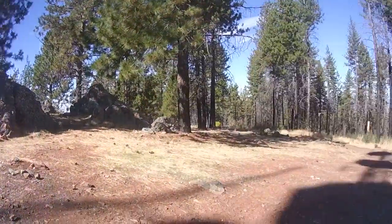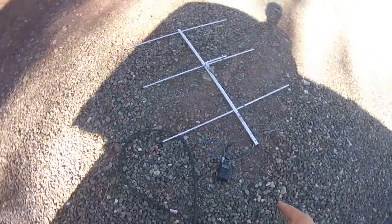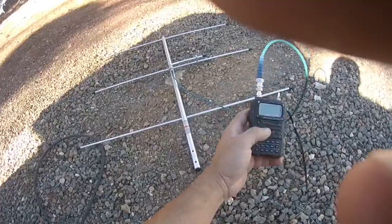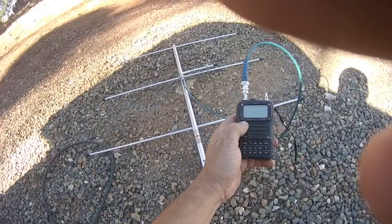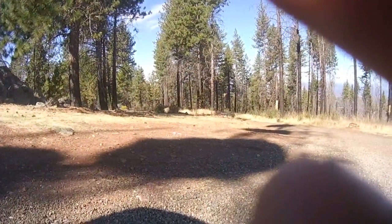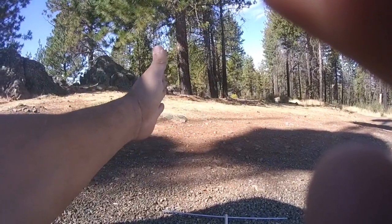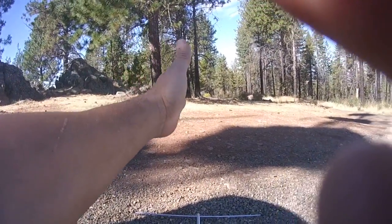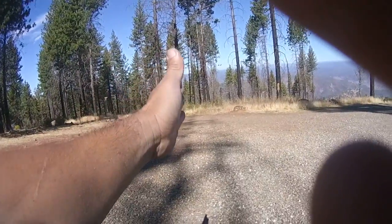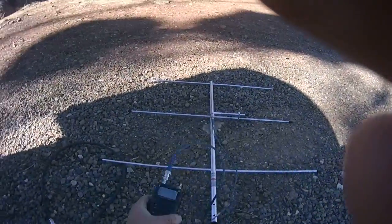This is what the hams use. Instead of hooking it up to a visual display, they'll hook it up to an HT — like this VX7R — so it can actually tune into it and set the squelch level really sensitive. So where if I point my antenna this way, I get a lot of static from the squelch. As soon as I get hotter and hotter, that signal will get clearer and clearer, effectively showing me the direction using this device.